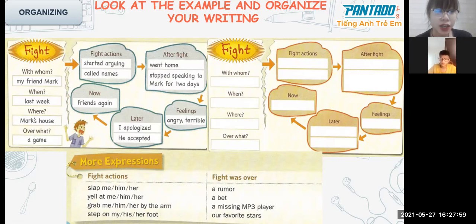Yes. Okay, so for this exercise, I will give you about 5 to 6 minutes. You don't need to tell us about your true experience. You can use the words below here because I remember that you told me that you have never fought with anyone, right? Yeah, so you can use the expressions here. Imagine one fight. So your time starts now. I will put the clock at about 5 minutes for you.